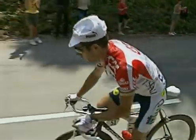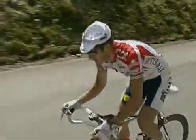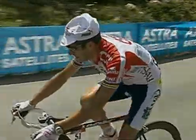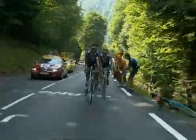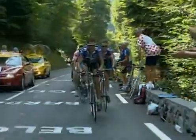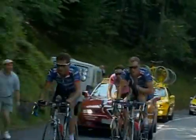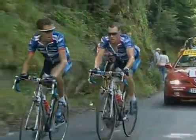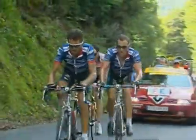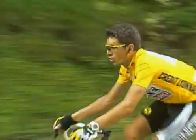I don't think he can survive, but at least the three coming up are not going to wipe him out of the leaderboard entirely. He surely can hang on to something on this great day of racing. Armstrong checking in there with Bruneel too. I think he probably wants to know where's the yellow jersey right now, as Heras does all of the work for his teammate, allowing Armstrong the option here to sprint clear when he wants to. He is riding this event so cool, talking to Johan Bruneel all the time. Bruneel talking to his man, slowly but surely explaining just exactly what the gap is.